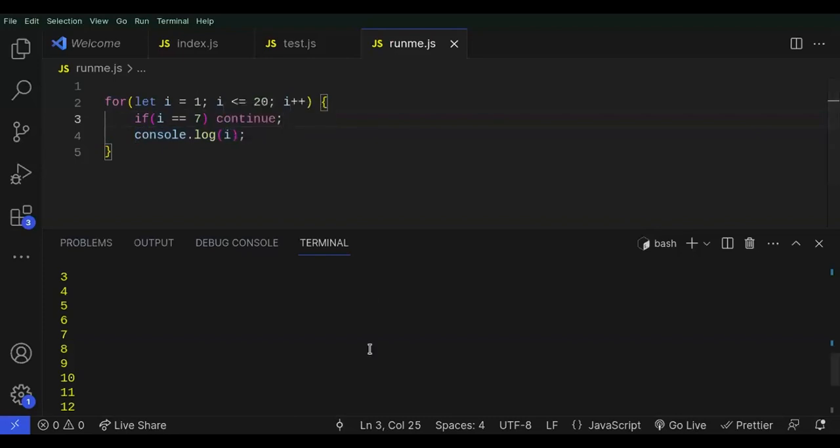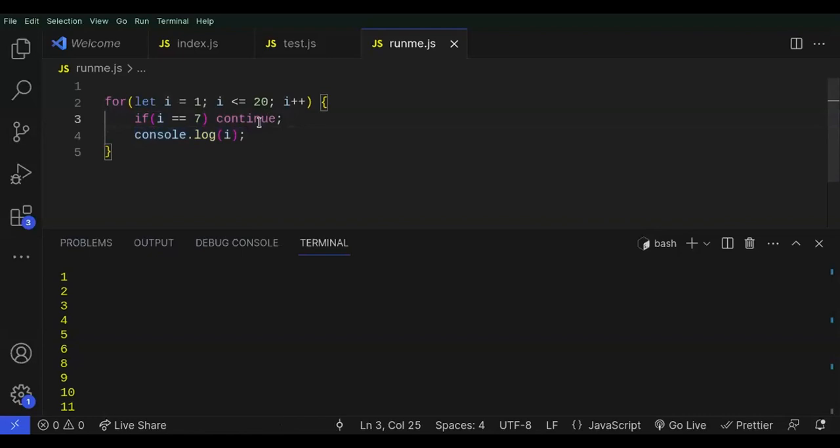So if we run that code now, we come back here and we run it. You see, it prints 1, 2, 3, 4, 5, 6. But when it gets to 7, this now becomes true. So what we are effectively saying is, once i is 7, don't continue down here to print whatever code is under here.